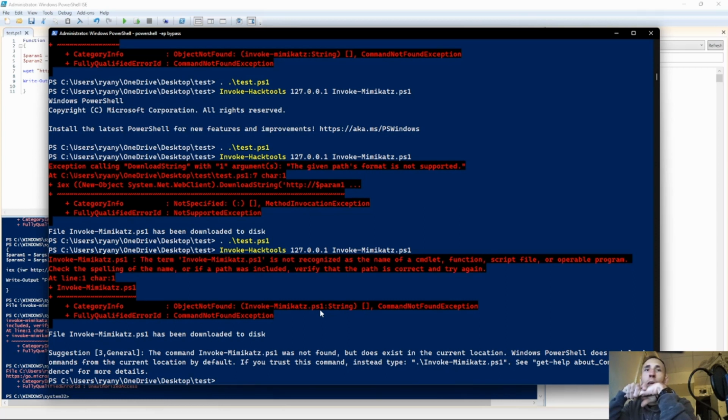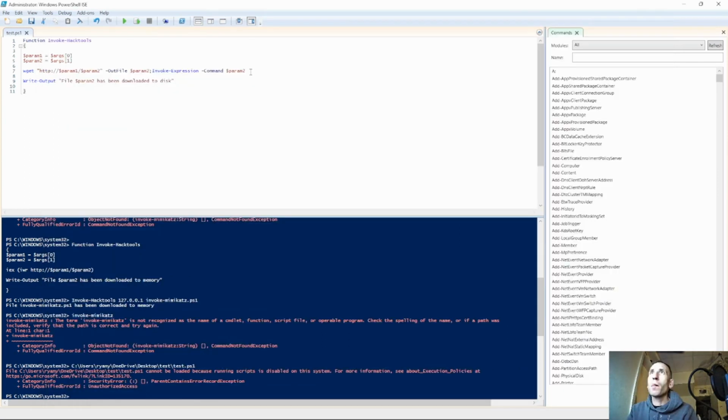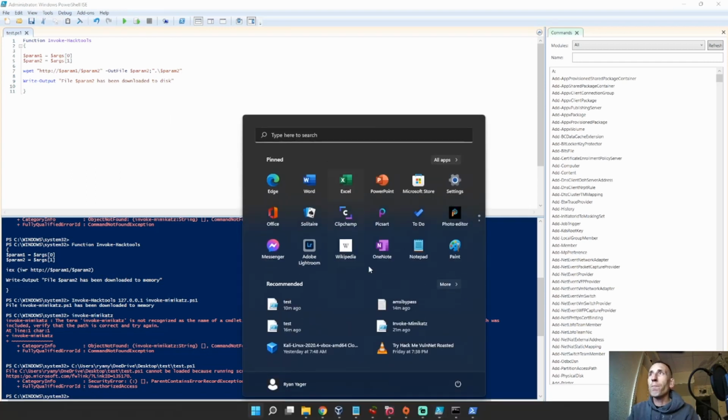PowerShell does not load commands from the current location by default. Trust this command instead, type. Okay, maybe we just do that. Period slash param2. Just do that, like right there. Save that.